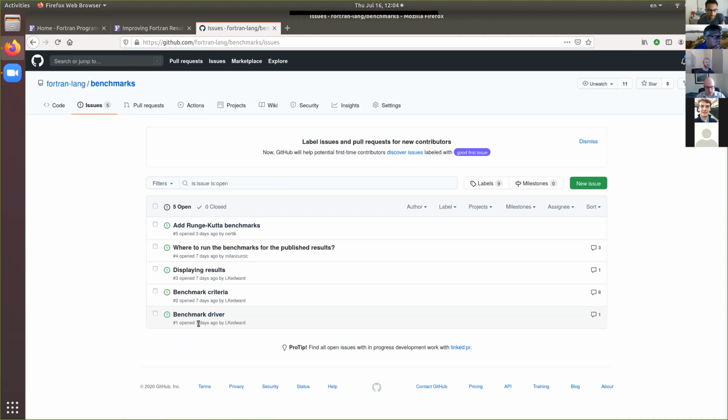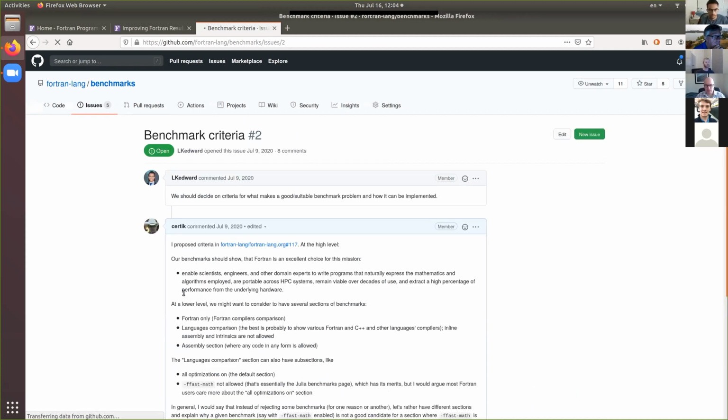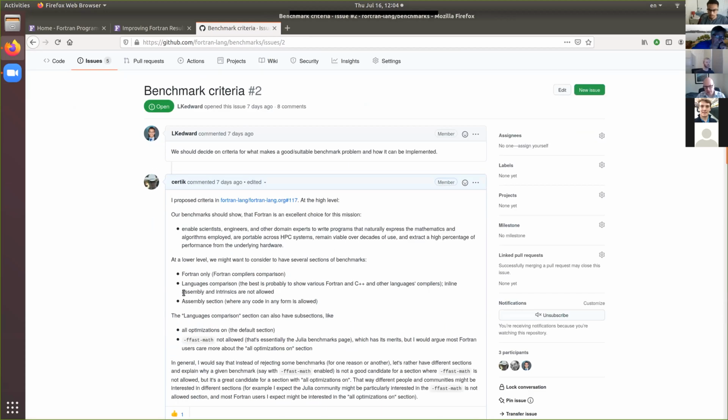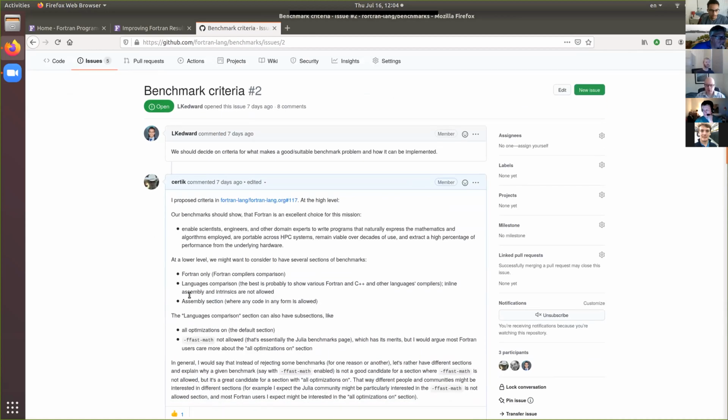I'll very briefly mention some of the biggest issues we have to figure out. The biggest one is probably the criteria: what should we allow, and how should we do that? It looks like nobody opposes the idea that I suggested, which is to have multiple versions of benchmarks. For example, even in Fortran, have multiple versions, benchmark them with various compiler options, collect the statistics, and also collect them on multiple hardware. Ideally, but initially we'll just pick some computer and do it there. And then once we have the statistics, the question is, how do we visualize it? What do we do with it?